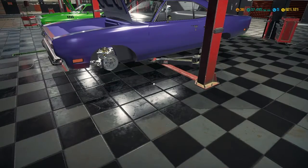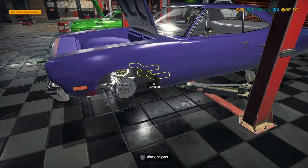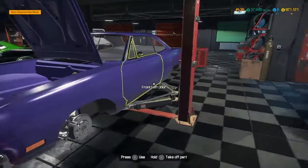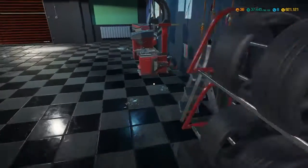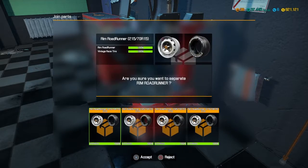let's jump right into this. So as you guys probably saw in the last video, the rims were kinda, I don't know, they didn't go good with the color of the car. They're the plain Jane Roadrunner rims.